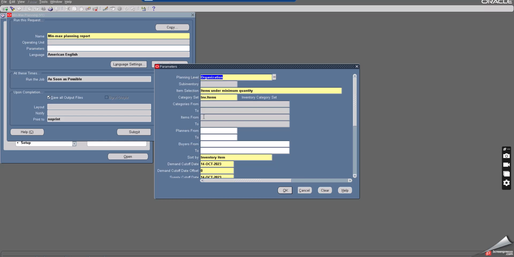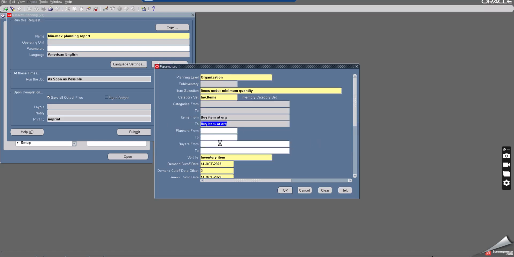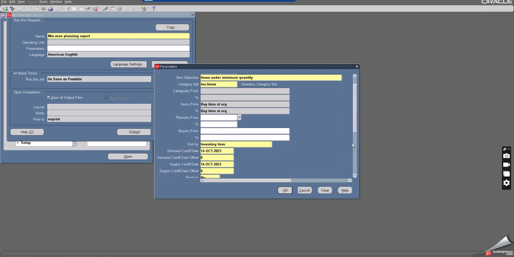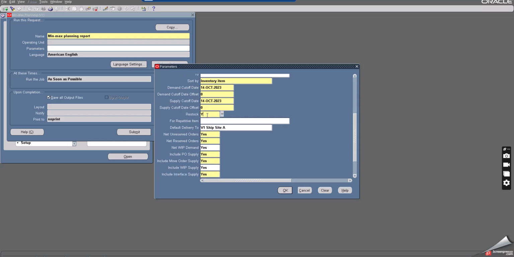Okay, and we need to give the name of the item, item name is selected, and this we need to select as yes. Okay, restock is equal to yes.